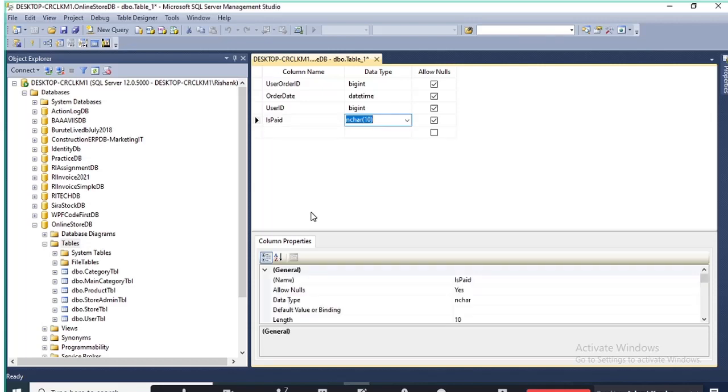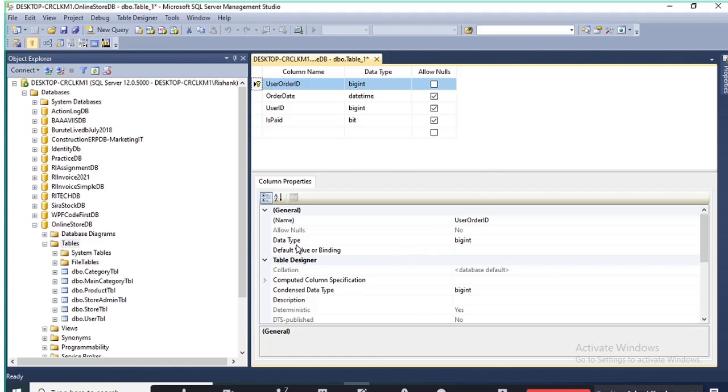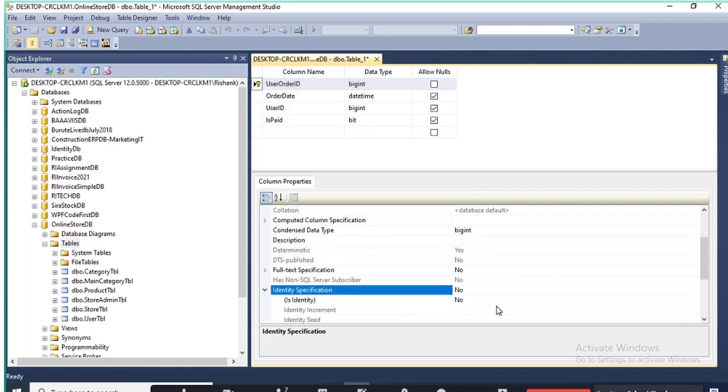So I want to make it true, and if the order is not paid, if it is cash on delivery or some other arrangement, I'll set it to false. To store true and false, we are going to use the data type bit. SQL Server has a bit data type, and that can be used to store true and false here. So we'll say user order ID, I'll set it as primary key, and then we'll have the identity specification here, that will be true.